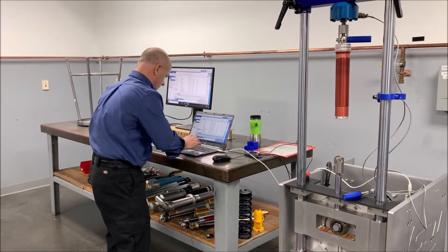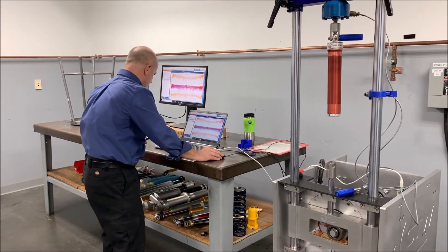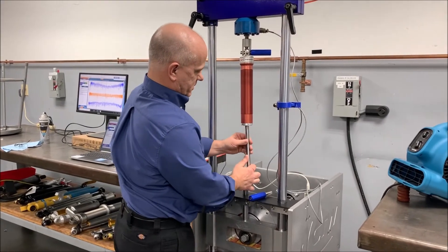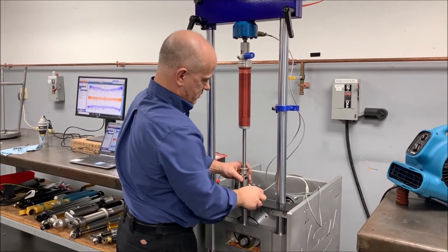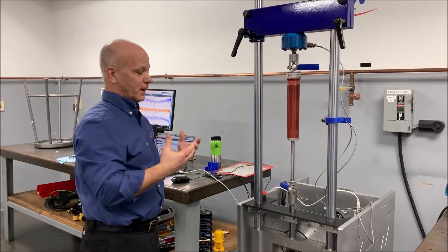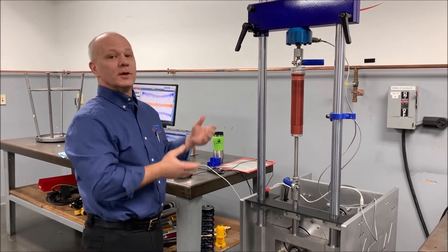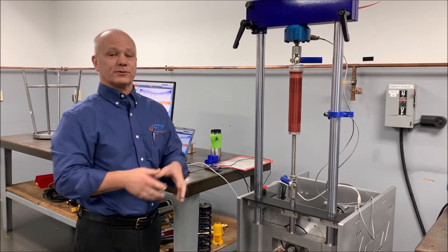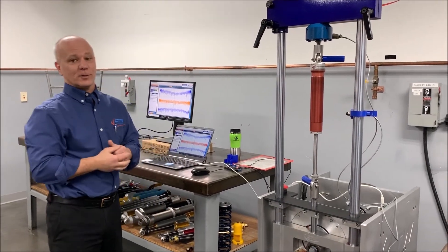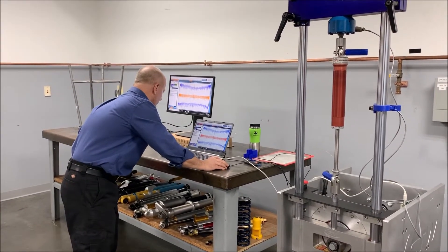We'll call this 'seal drag A.' I have my test data and then I'm going to come back over here and put the shaft in and mount it. The only reason I did it this way in this video is so I can prove that I haven't done anything — I haven't added any load to the load cell; it is all the same force. You can zero the load cell. Some of you are going to have to take it out, change your actual seals, open the shock up — but try to keep the pre-load and everything in the same spot, because it's all about consistency. Everything about dyno testing, any kind of testing, is being consistent.